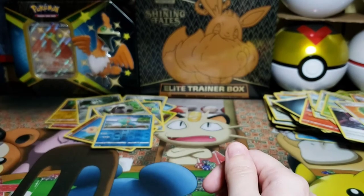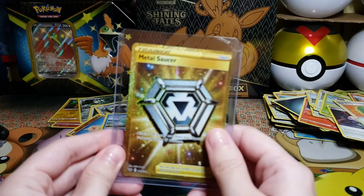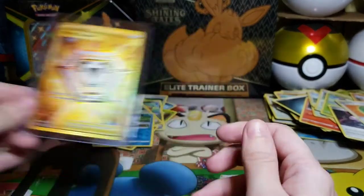We have officially finished all the packs, the tins. Great stuff. Very amazing stuff, especially this beauty right here. That's the bee's knees right there. I think that was the best pull.